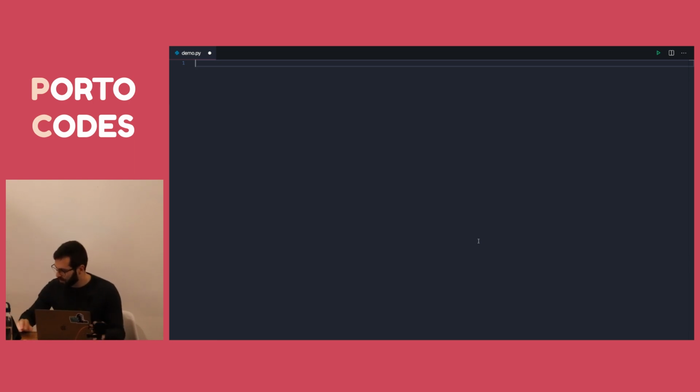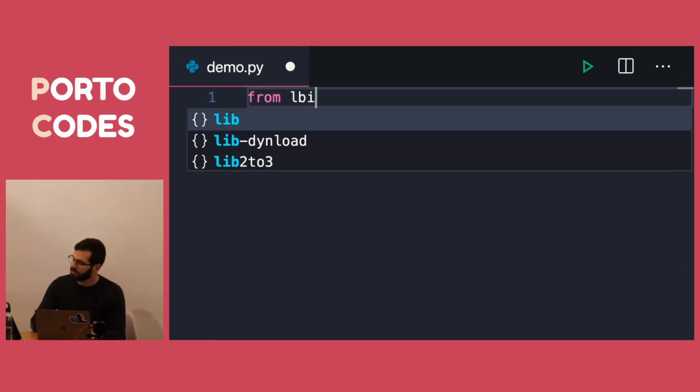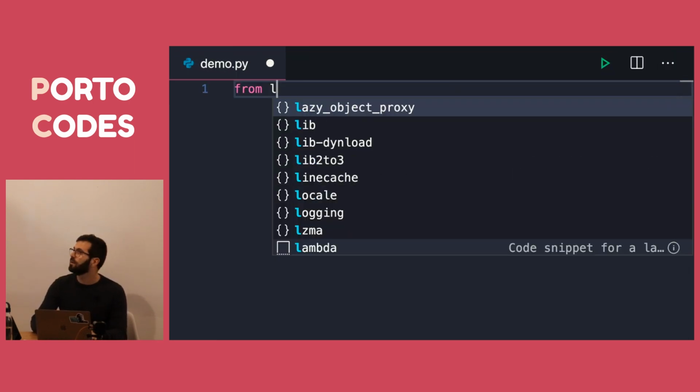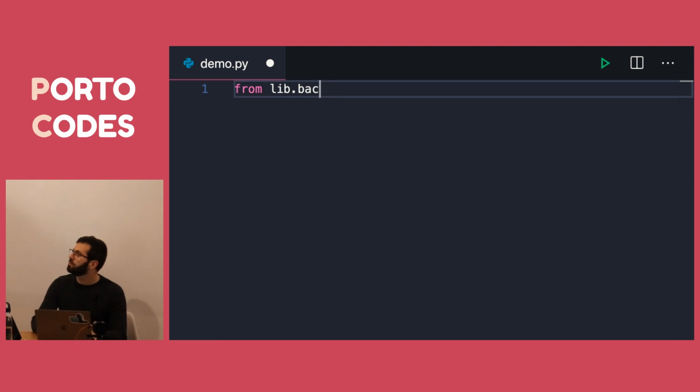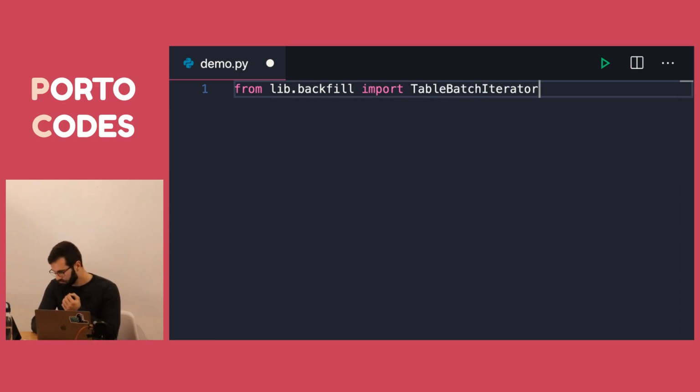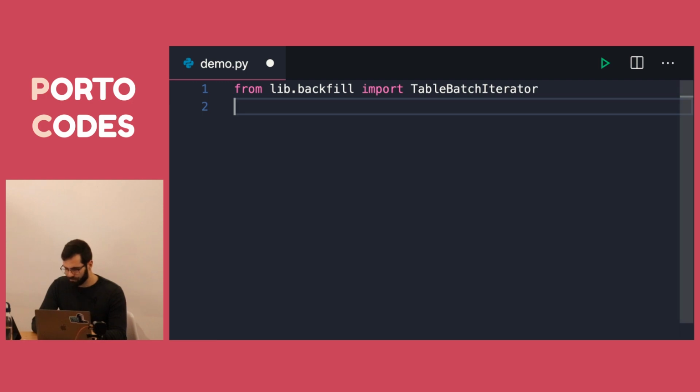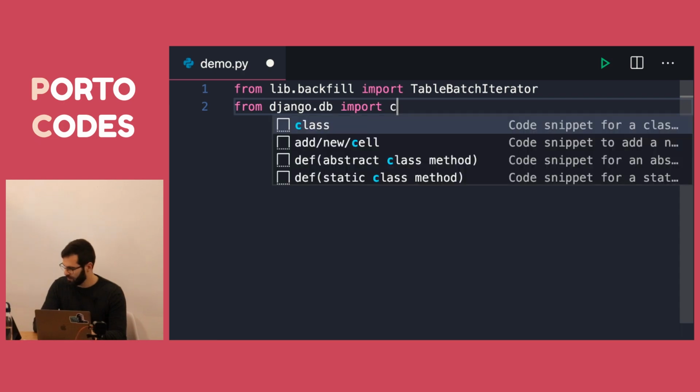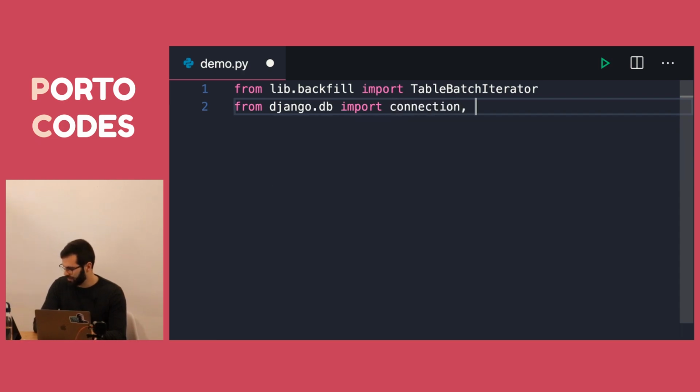Okay, so the first thing, can you see my code? Yes. You have lib, backfill. The names are not the best, but you understand, okay? Let's import the table batch iterator. I also need to import some connection stuff in Django.